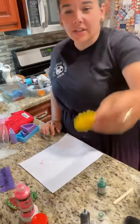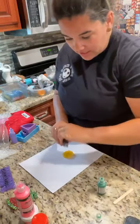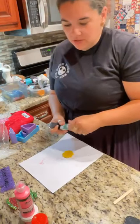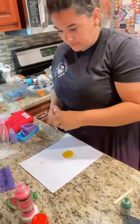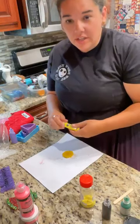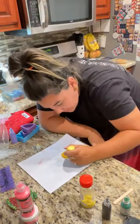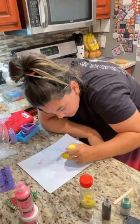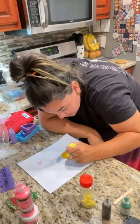Okay, and then the last one we're gonna do is the sunflower. Why did I have the pink out? I think maybe I was gonna do the watermelon, but I actually really like the watermelon color, so I don't know why I had the pink. But we are just gonna do the sunflower leaves. Look at the outline. No, I'll just do the whole thing.